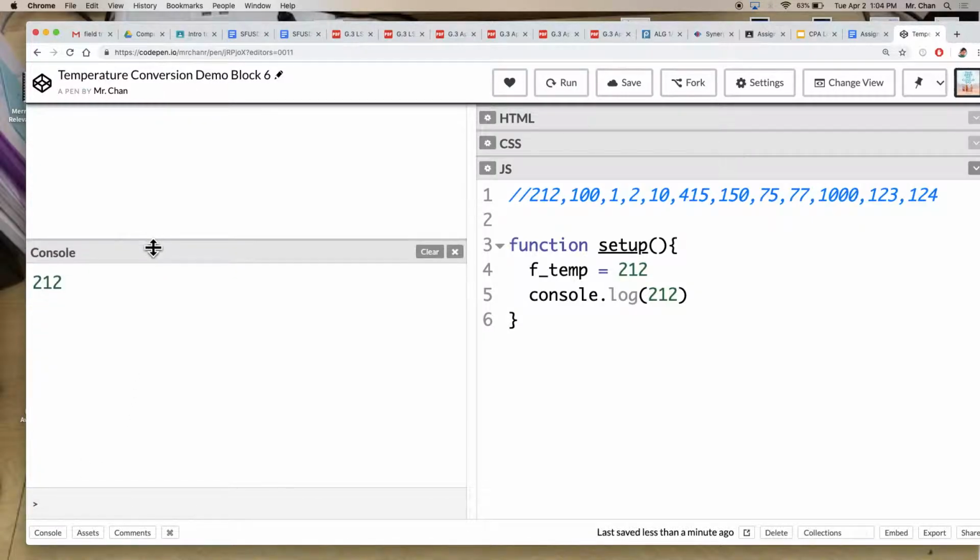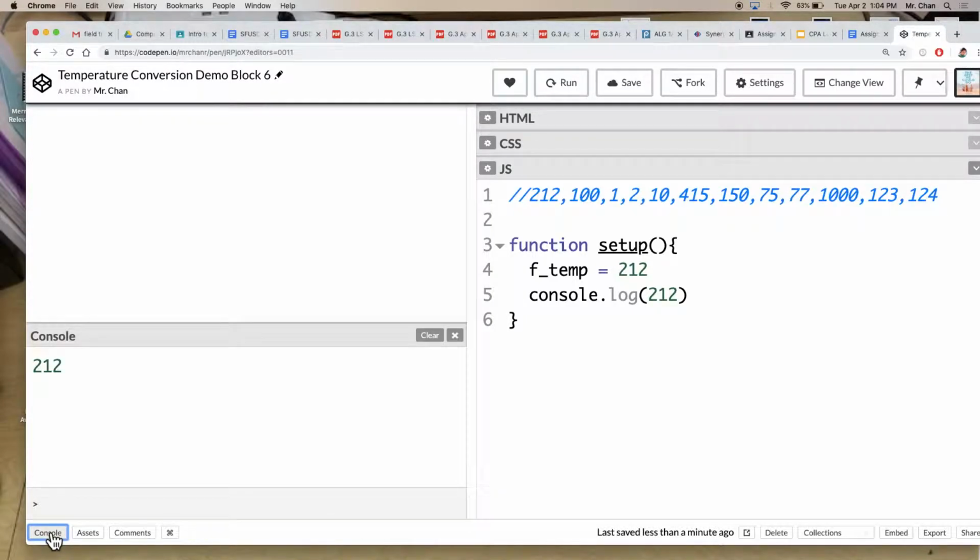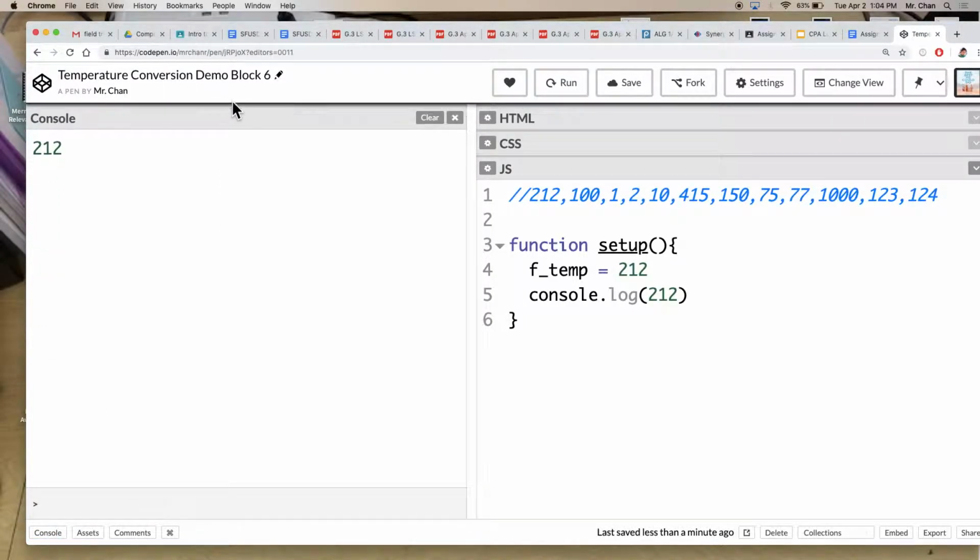That's the console, okay? If you click on this button, it makes it appear and disappear in CodePen. That's where we'll primarily be working. There's not going to be any ellipses or visuals. Technically, we don't even need P5.js either. So for the console, you can type hi, and then save and run, and that's what's going to be displayed here. Hi, right after.